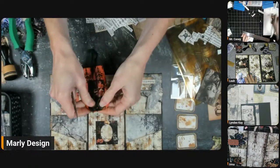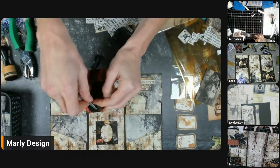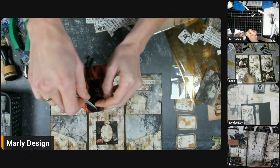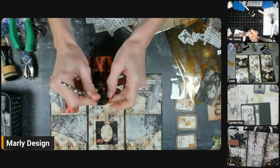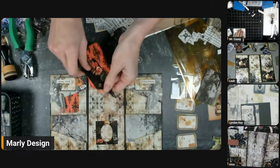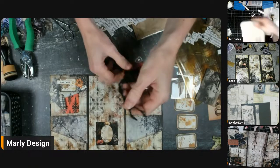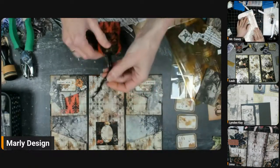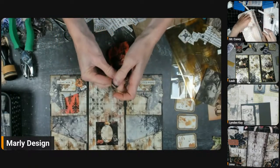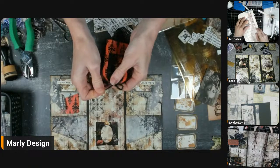So I will try to push this through the hole so I can attach them together. After that, we can see maybe on the bottom of the larger tag if we can add something interesting. Because I'm always looking for something that your eyes are drawn to, because then that also means it is interesting for somebody else, and they will look even longer at your work because they are curious about what to find even more.